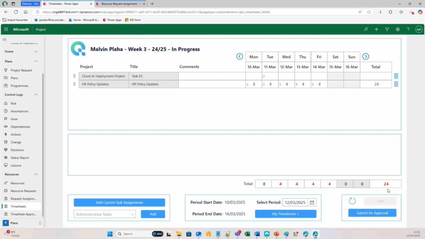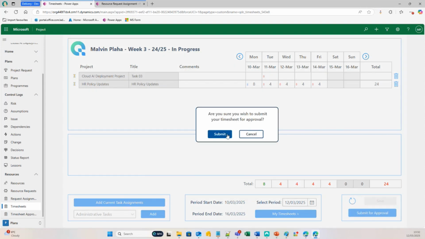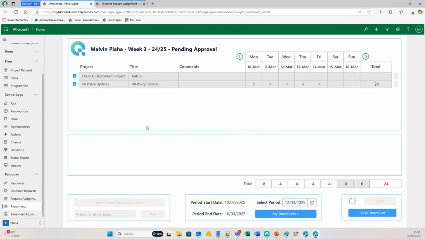I can then click on Save, and at the end of every week, I can submit the timesheet for approval, which can go to the project manager for any status updates, and then to the timesheet manager to approve the overall timesheet. You can also have auto approve. So if you don't want any project manager approval or timesheet manager approval, we could just set everything to auto approve. But currently, it will send those updates like so.